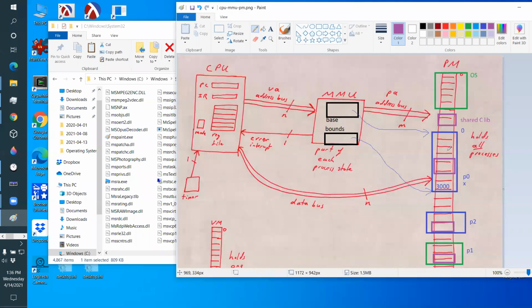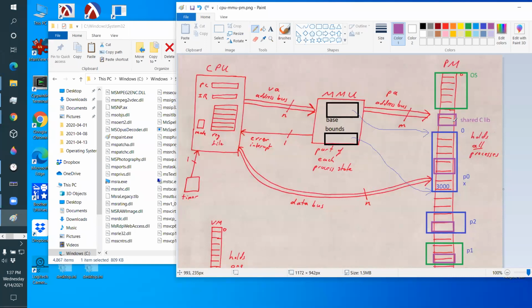We solve the fragmentation problem by sliding programs up in memory to coalesce the free areas into bigger free areas. That's easy to do because we just update the base registers. It's time consuming, but easy. So base and bounds kind of solves the defragmentation problem, but it doesn't solve the sharing problem. It doesn't let programs share memory.